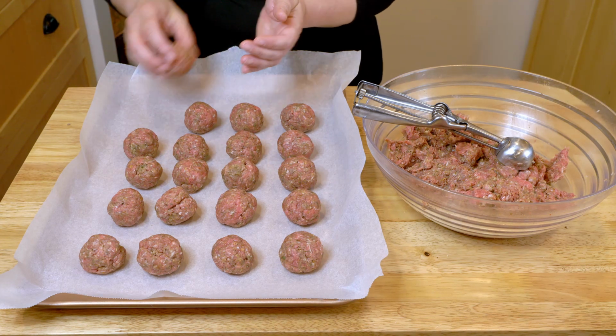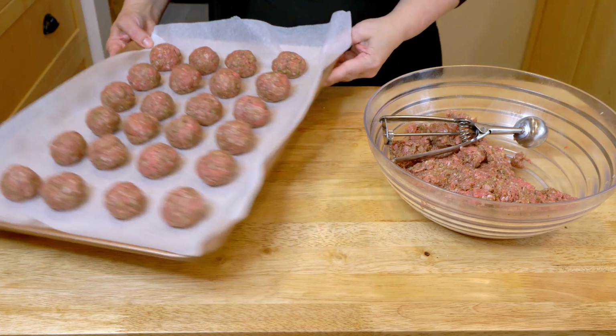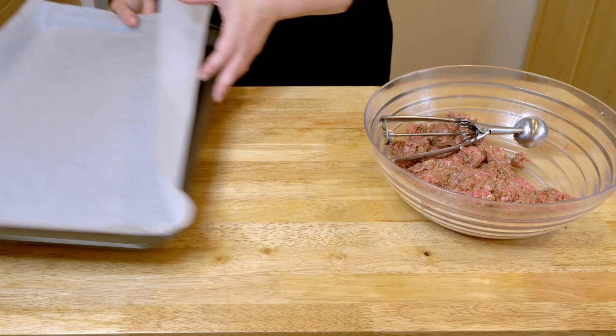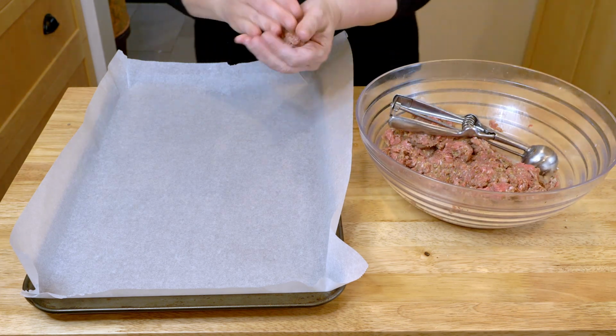Or you, some of them are bigger than the others. You can save those ones for yourself. You can even do half meatballs and then use the rest for a meatloaf if you wanted to. Switch it up a bit. And that's one tray, and we'll put that aside and we'll get the other tray.